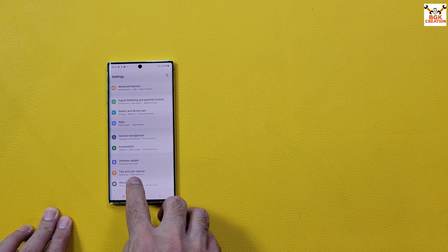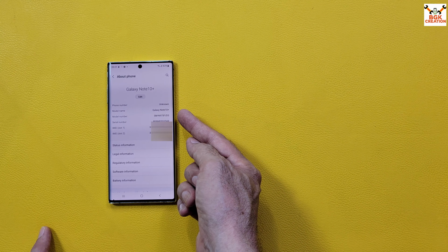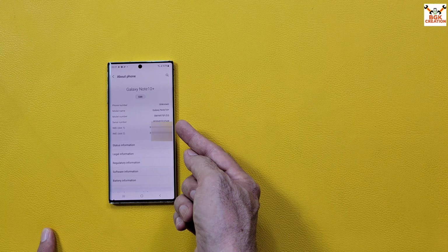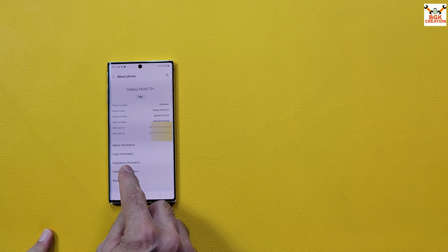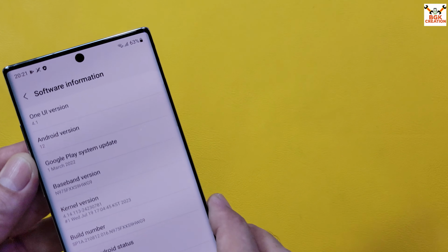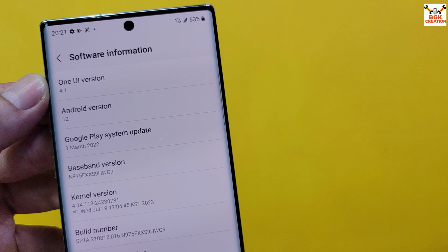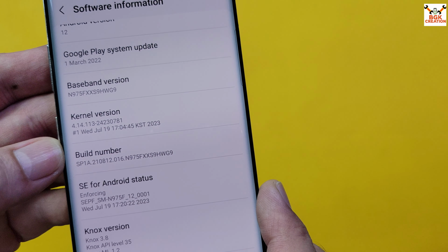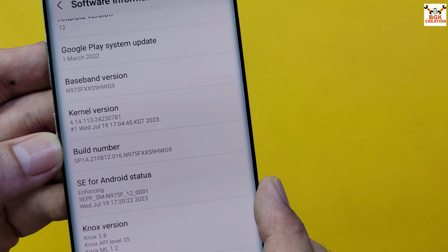Now I will go to about phone. My mobile phone is Galaxy Note 10 Plus Exynos chipset. Model number is N975F/DS. Both IMEI numbers are present over here because this is a physical dual SIM mobile phone. I will tap the software information. Currently, my mobile phone is on the stock firmware, which is OneUI 4.1, Android version 12. And the build number, if you can see the last digits or alphabets, is WG9.